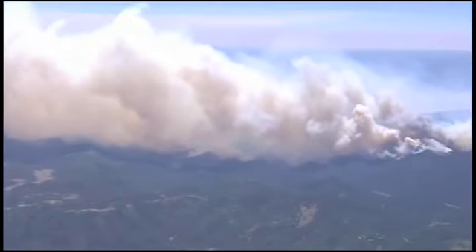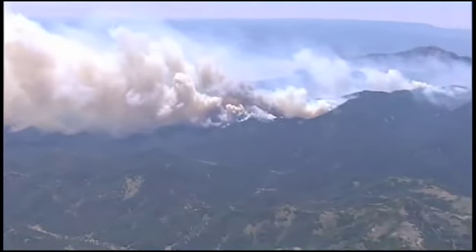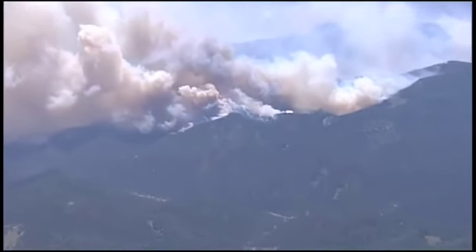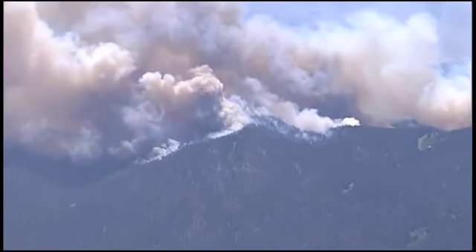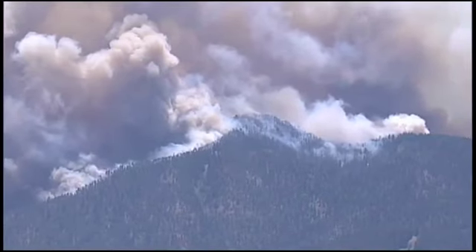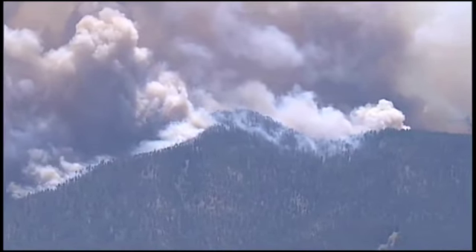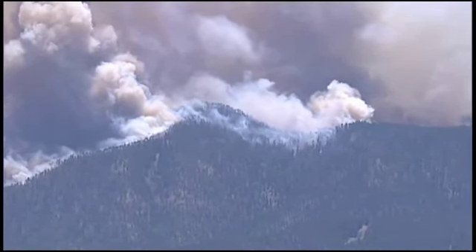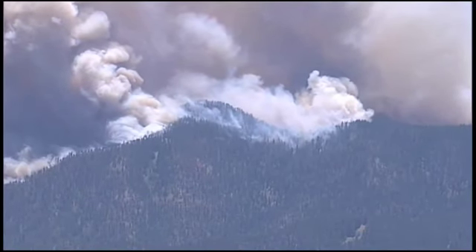Let's pan on back over to the right and we'll take a look at the general fire ground again. Very intense fire activity, as you can see there with the dark smoke in this north and northeast area of the fire. Firefighters are working down there. They've brought in air tankers and helicopters, trying to protect as many structures as they can. We do know that a number of structures have been lost in the middle of this fire ground right now. This is Bob Martin in Sky Ranger over the Sacramento Mountains of south-central New Mexico.